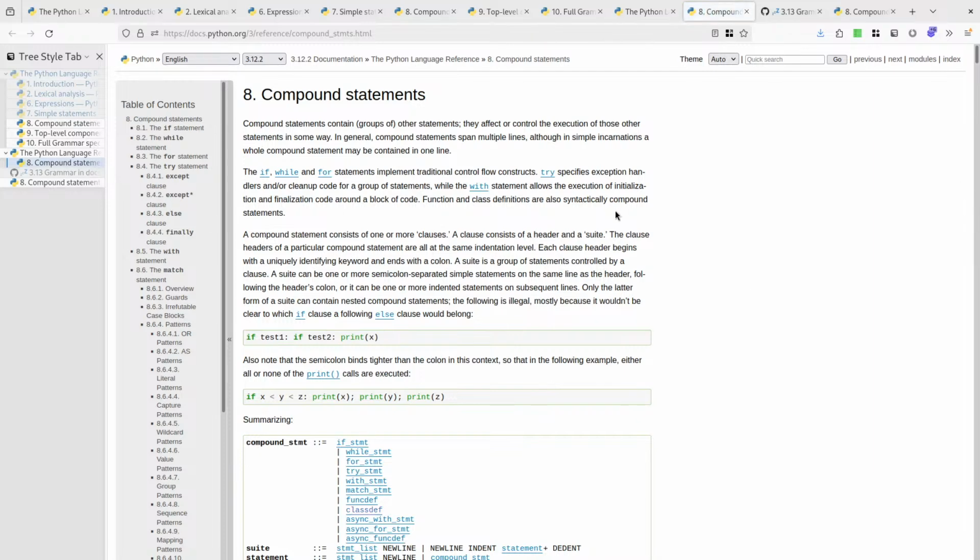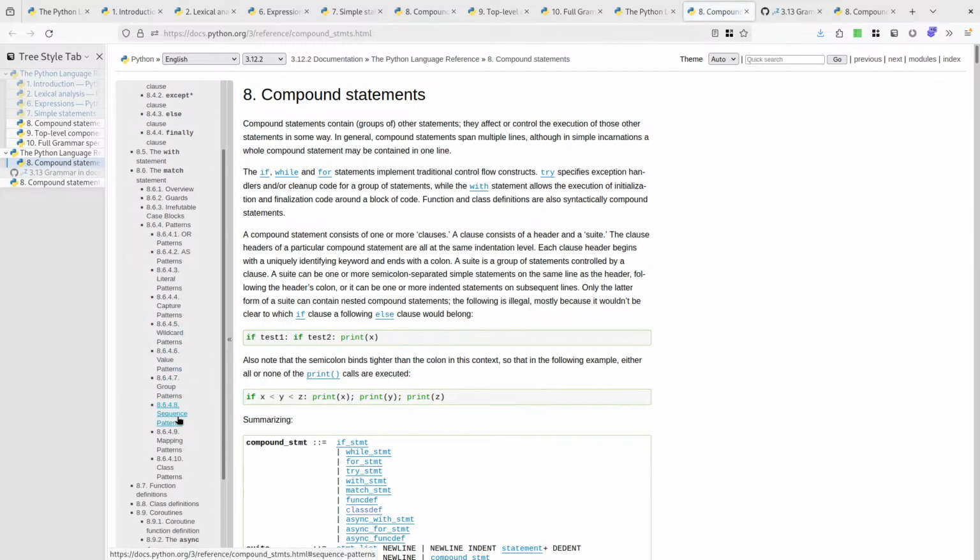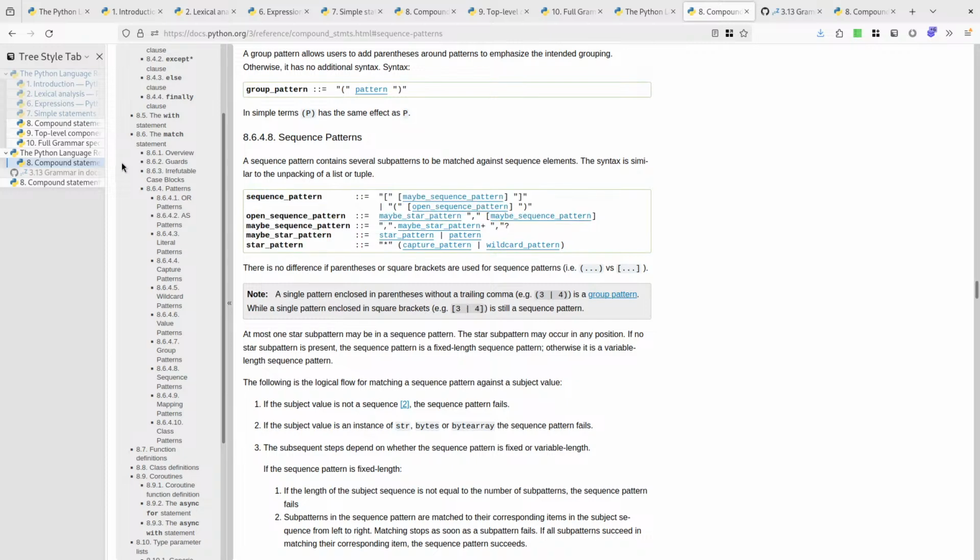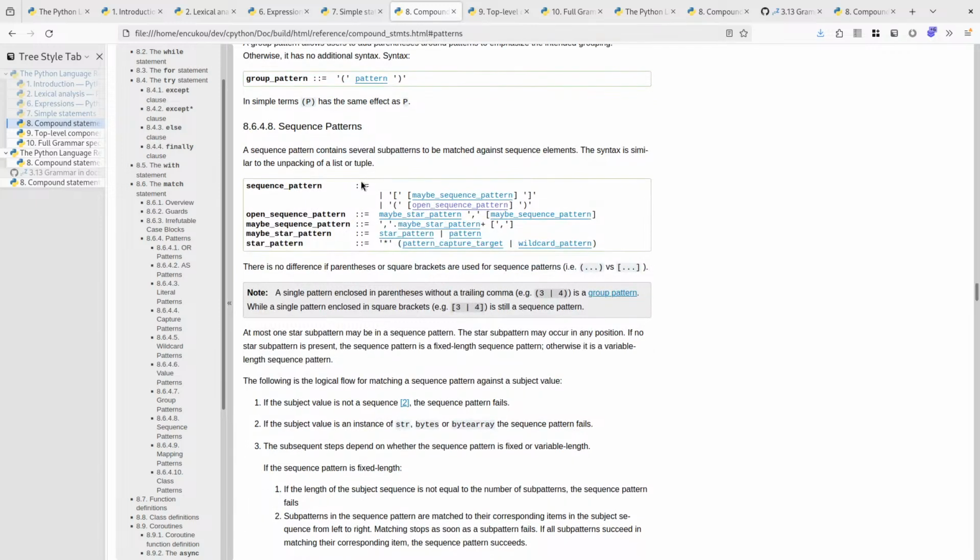So compound statements, which one was that? Sequence patterns. So in the existing docs it looks like this. In the new docs it looks very similar. The sequence pattern is using this syntax used in the PEG input file that lines up these options or alternatives when they go on multiple lines.